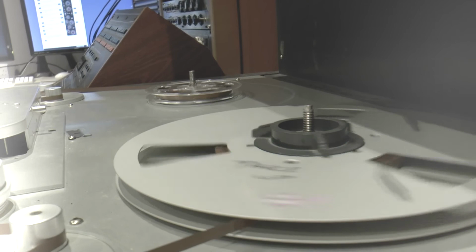So that's basically that. Now we're going to put the CD into the CD machine, do further patching so the CD machine is coming through into the tape and we can record it, and then it should be a hey presto job. So let's try that.